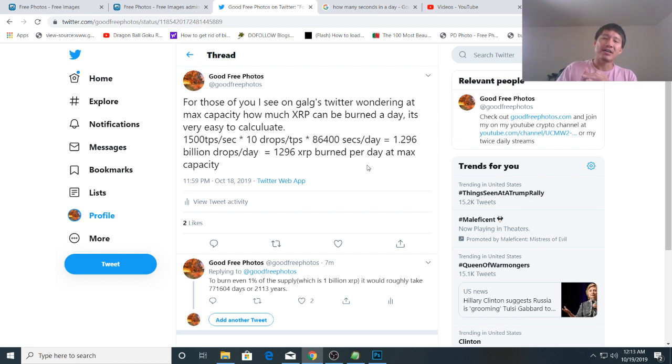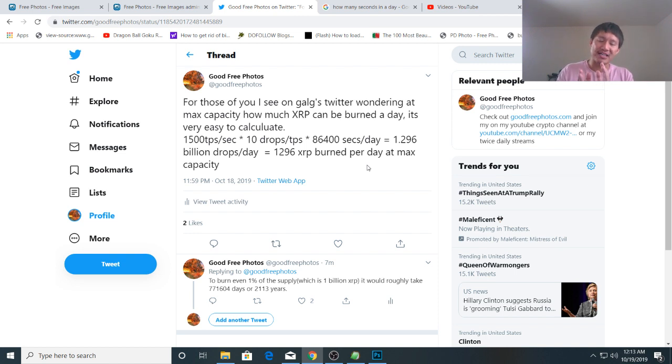Now, eventually, XRP can scale on-chain past 1,500 transactions per second. But even if you scaled it to 50,000 transactions per second, you just divide the 2,000 years by like 35, and you would still have to wait for like 70 years. I don't have 70 years to wait on my investment, so I'm not going to depend on the burn rate to actually increase the price.